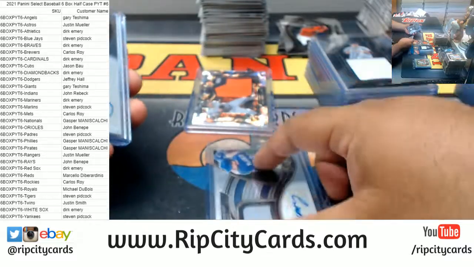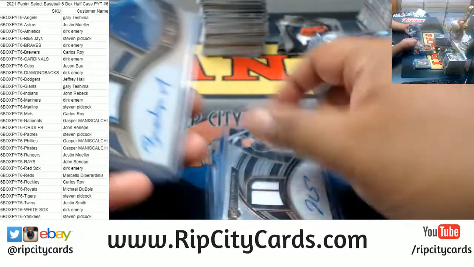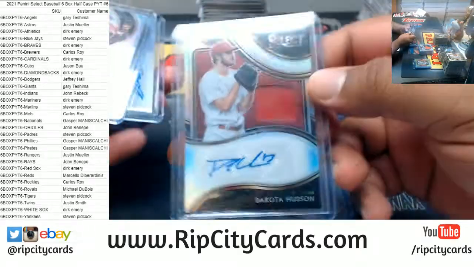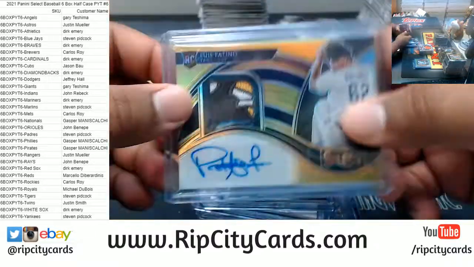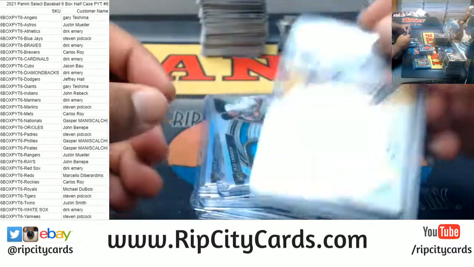Autographs. Zach McKinstry, Spencer Howard, Jordan Yamamoto, Jake Cronenworth, Brandon Marquez, Dalton Jeffries, Clarke Schmidt, Tanner Houck. Let's move that one back one time. Dakota Hudson, two Jazz Chisholm RPAs, and a Luis Patino RPA, 7 of 10. Absolutely gorgeous patch on that. Gorgeous looking card. Very nice.